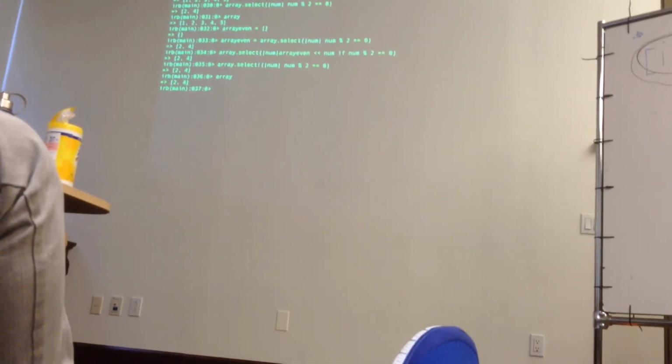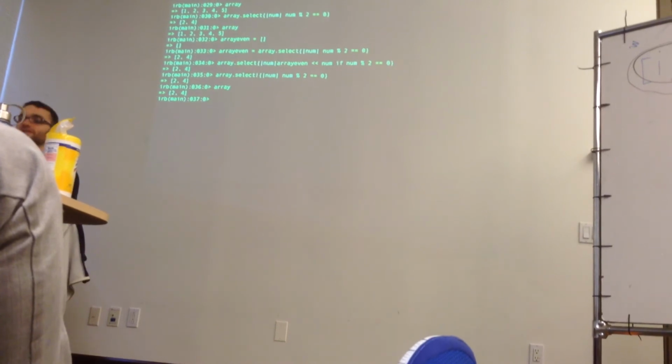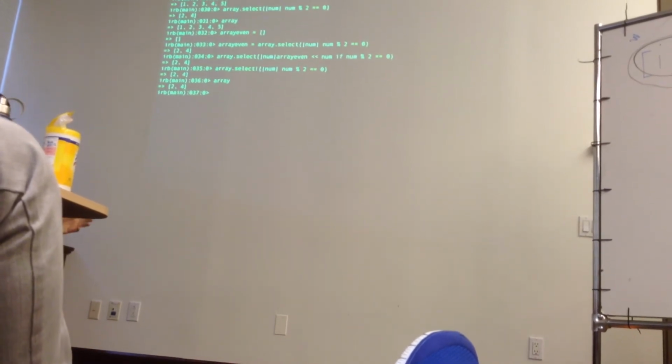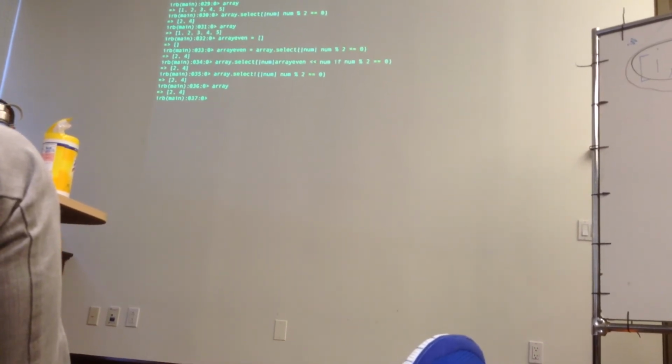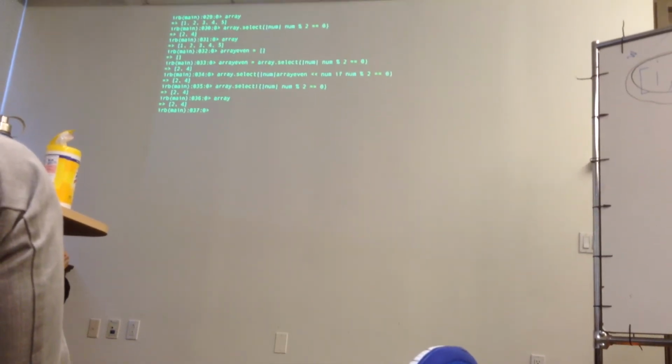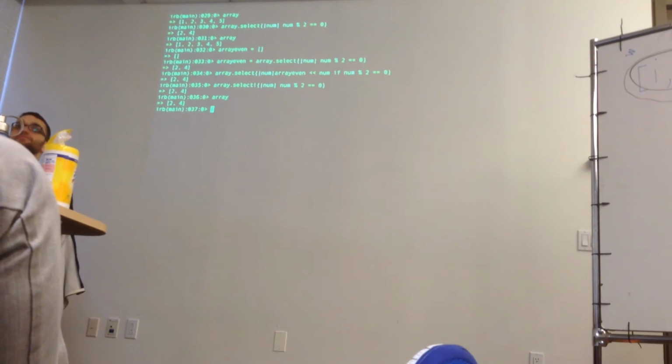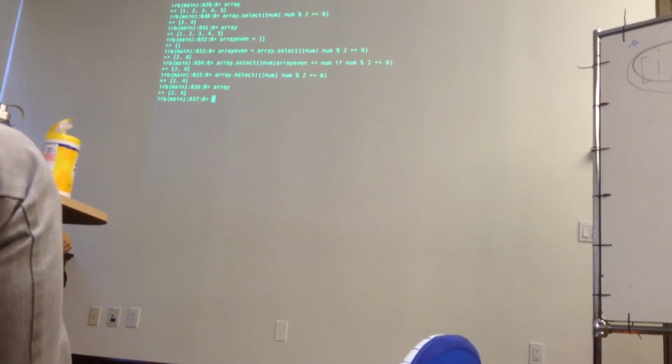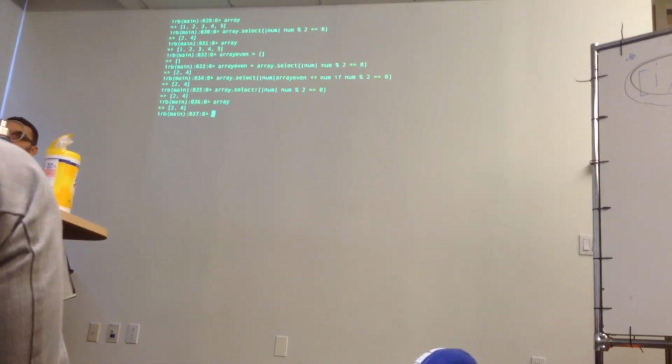Keep it cleaner. Yeah. I have never used the bang since like the first week. I haven't had to destroy anything. I always keep the original. Smart. And even in the first week, there was a better way to do it than destroying. I just didn't know what I was doing. I was literally just trying everything.